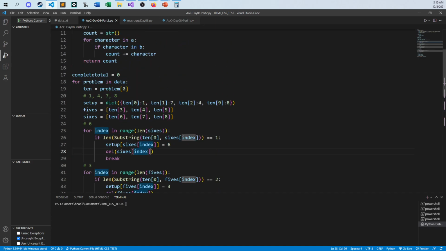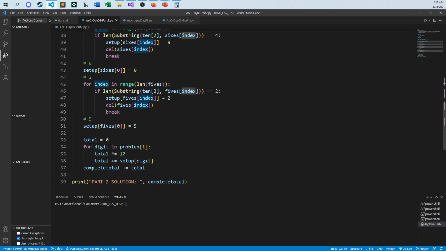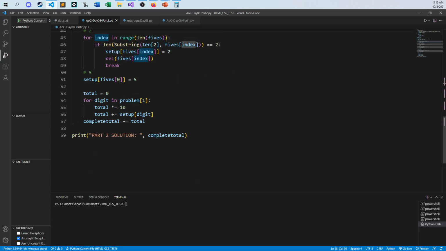So I have a grand total that I'm collecting, and I'm collecting every digit from every value separately. And I say, okay, hey, at right-hand side, for every digit, multiply by 10 because I'm trying to figure out a 4-digit number for this. And I say, okay, I called it setup for all the 10 digits, for all the dictionary that goes from the string to the actual number. And I say, okay, based on that string, go in there and get me the number and add it in and keep going, multiply, multiply, multiply, and then add it into the total, and everybody's happy.